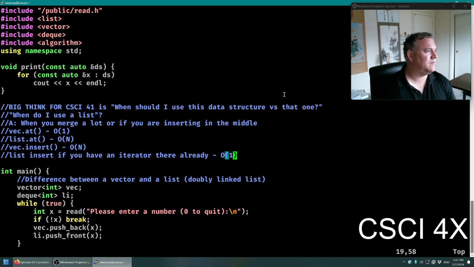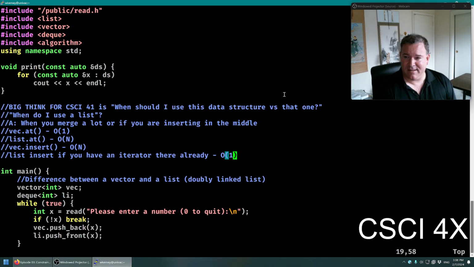There's more specific data structures called ropes that are used for those. But yeah, that's something linked lists are good at. They're good at inserting in the middle, inserting in the front, and merging. If you're merging multiple lists together, that's really the killer app for a list. Honestly, though, not many of my applications involve merging very often.